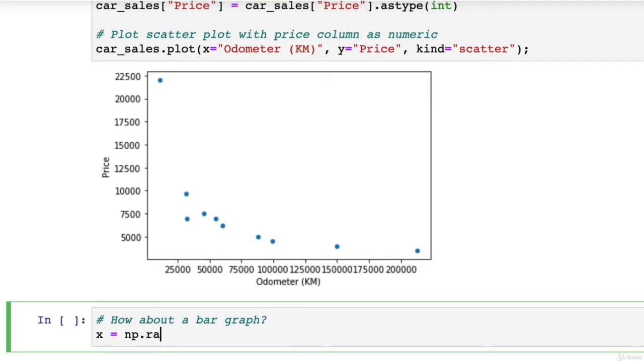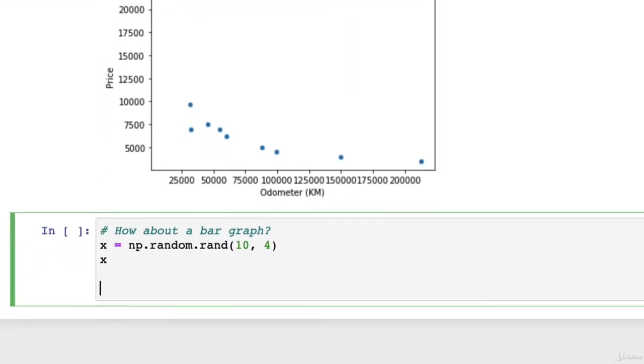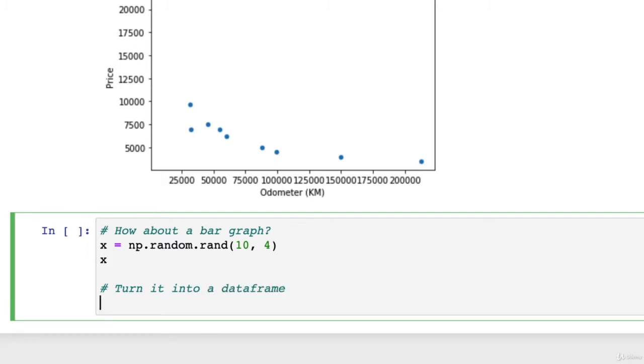Let's make some data actually, because we want to just keep practicing all these different types of ways of plotting, creating data, and just seeing as many different examples as we can. So we'll create an X variable here. We'll turn it into a data frame. So we want df equals pd.DataFrame, X, columns equals, we'll keep it nice and simple.